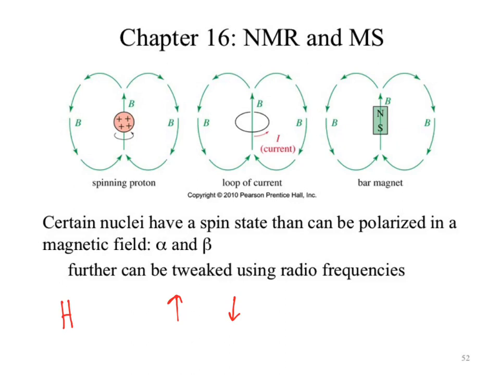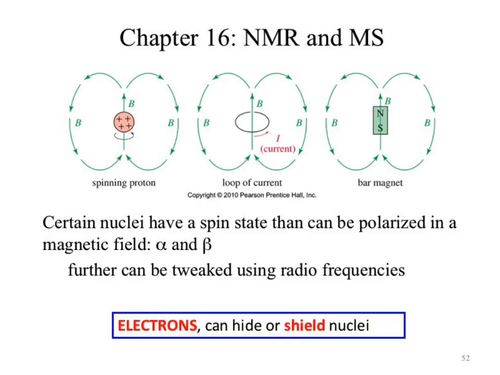We then hit it with radio waves. The radio waves knock the magnetic moment off axis. And what we can do is detect the time it takes for it to relax back to seeing the external magnet. So we're looking at a very subtle change in the magnetic field. That's what we detect, and we turn it into those signals that you've been interpreting for the last couple weeks. That is ultimately NMR.